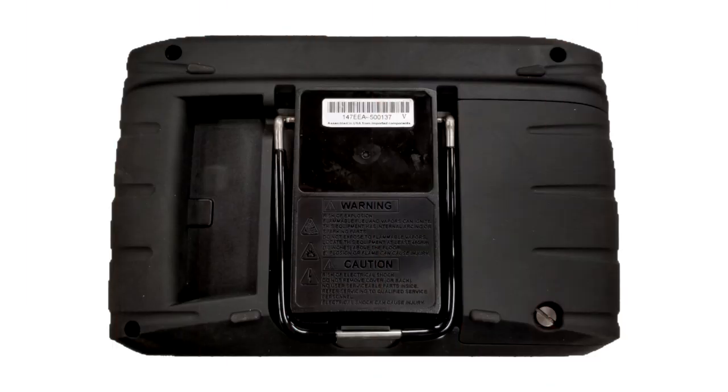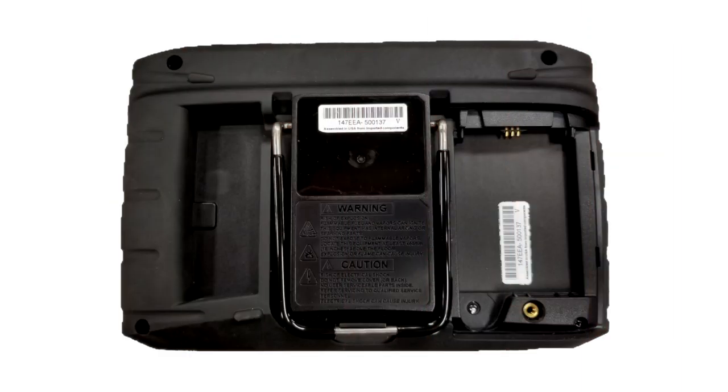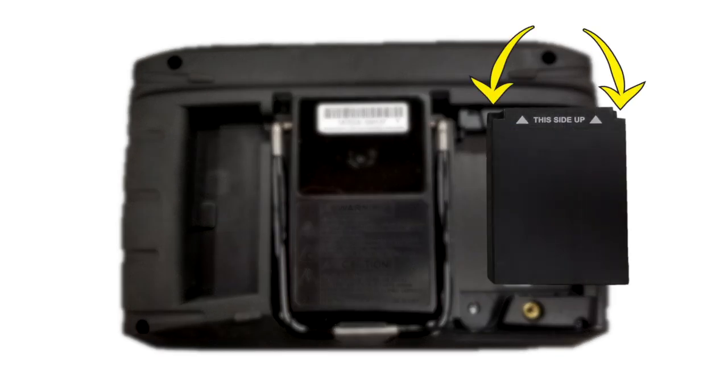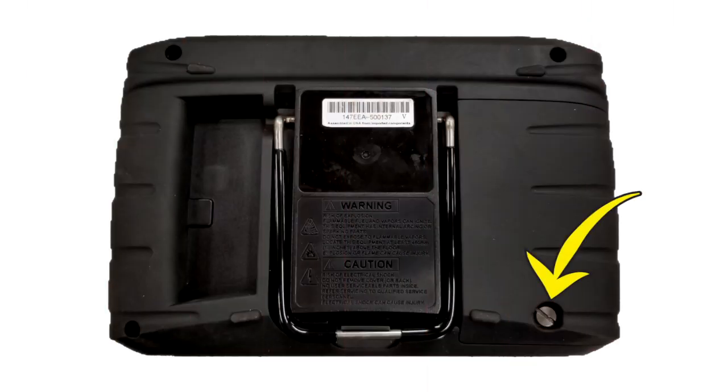To install the battery pack, loosen the battery cover screw, then lift the bottom edge of the cover to remove it. Position the battery with the arrows and this side-up decal toward the top of the tool. Slightly tilt the top of the battery down and into position aligning the tabs, then tilt back down into position. Put the notched end of the battery in first and push down until the battery is in place. Replace the battery cover and snug up the screw to hold the cover in place. Do not over-tighten.